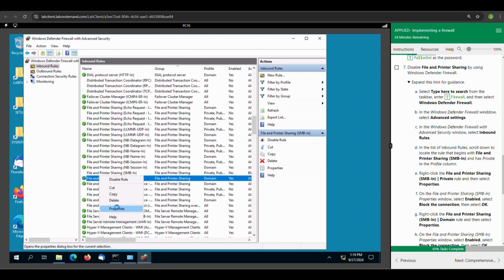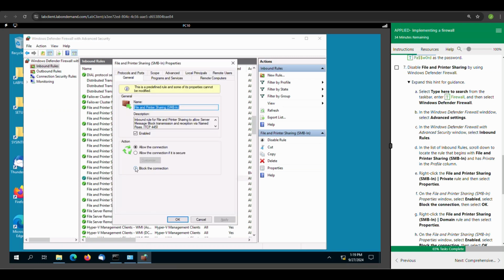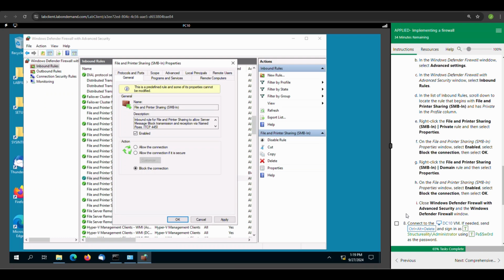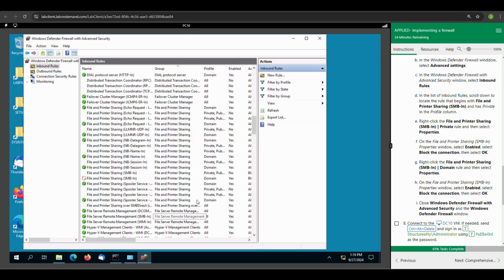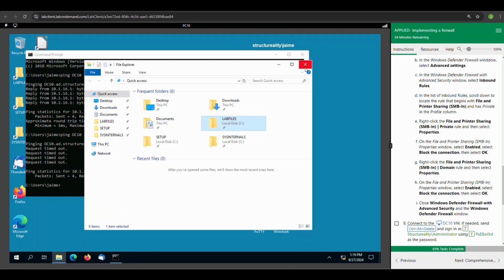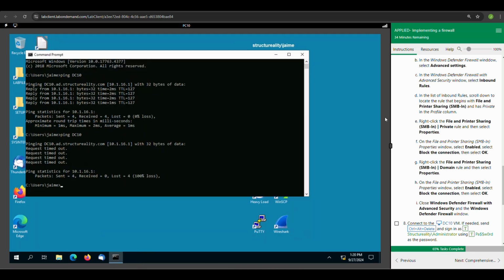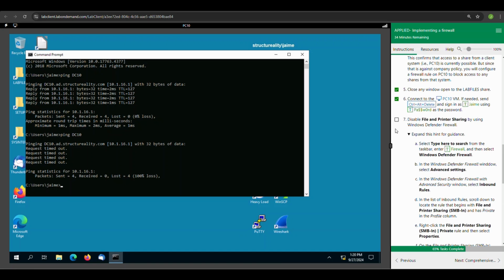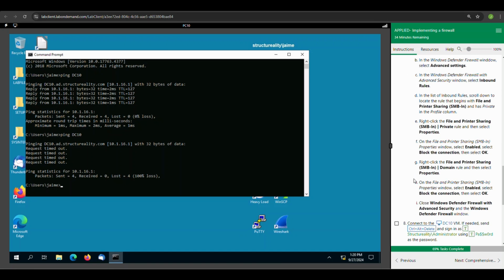Go to right click, go to properties, and we're going to block this connection. And then we're going to click OK. And then we can close these windows. You're done with step 7. Check that off. Go to step 8.